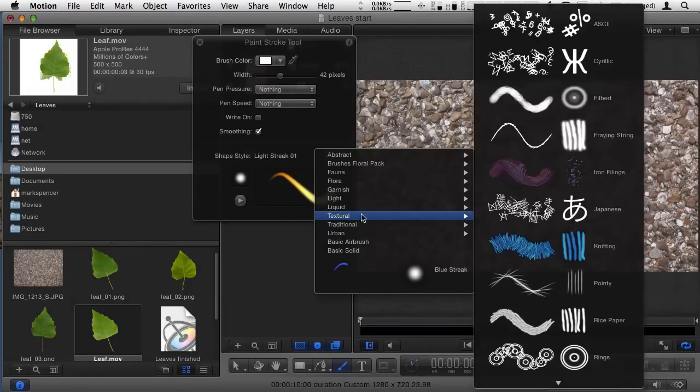Now the thing is, you can make your own, okay? Because they're just made out of shapes, correct? Well, they can be made out of graphics, they can be made out of movies, and that's what I'm going to show you is how you can make your own out of your own movie. Oh, that's great, I had no idea you could even make one out of a movie.